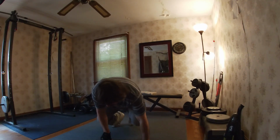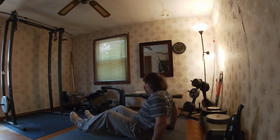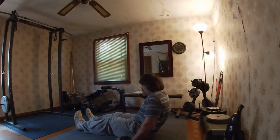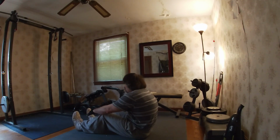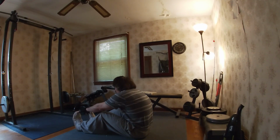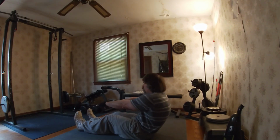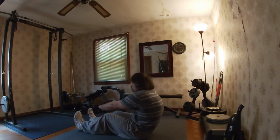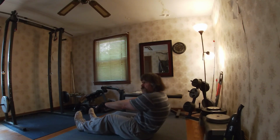And we'll do this for about a minute or so. Basically, you want to sit on the floor, put your feet out in front of you. You can bend your knees slightly. Try to bring your hands as close to your feet as possible, and then bring your body back down. Inhaling, exhaling as you're coming up. And this you want to do for about a minute.